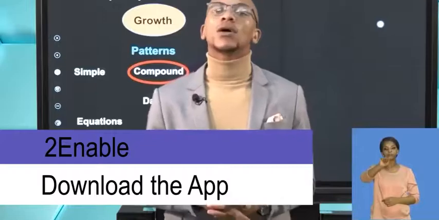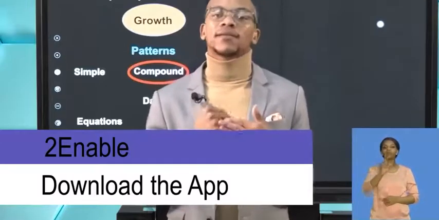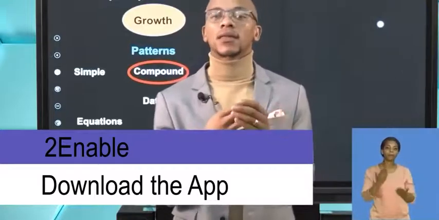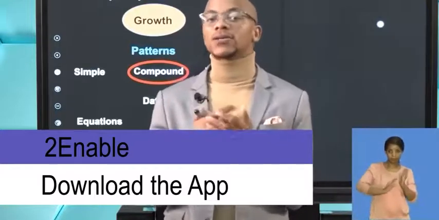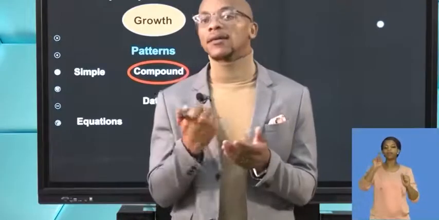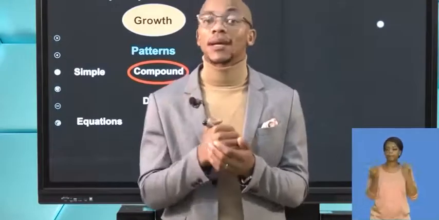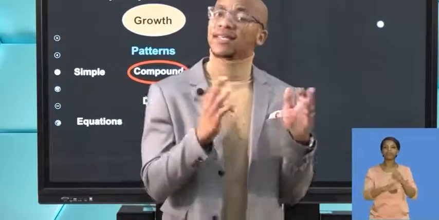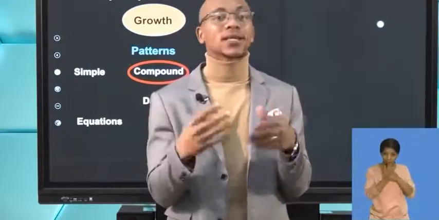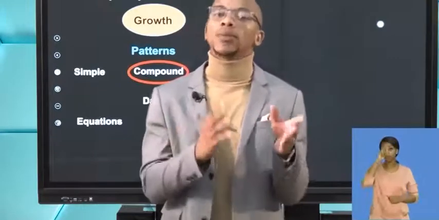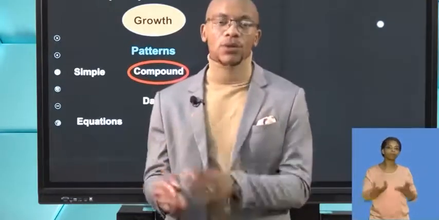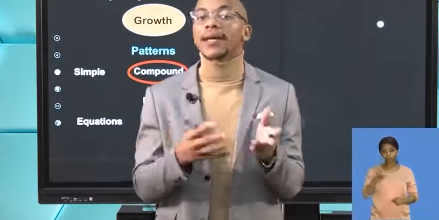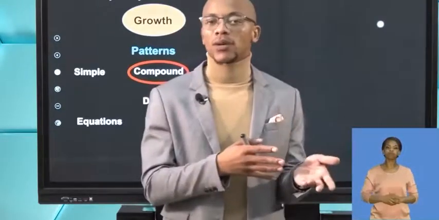Data in the sense of what happens when I have the number of people that went to a stadium this month, the number of people that went the next month, and the number that went the other month. What is happening? What will be the growth there? Is it constant? Remember, we said it's not going to be. Why? Because we are dealing with compound growth. And is the rate of change constant? No, because we are still dealing with compound interest.